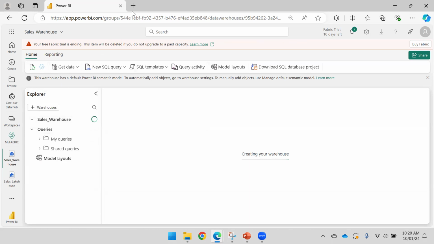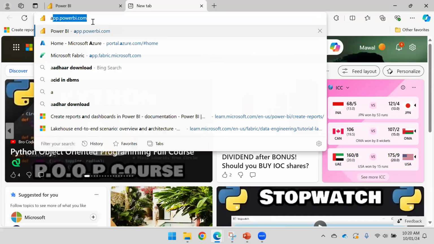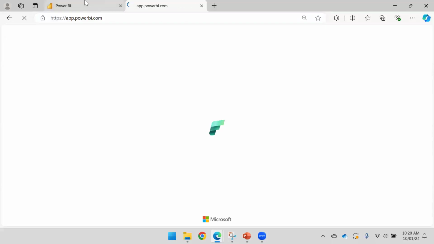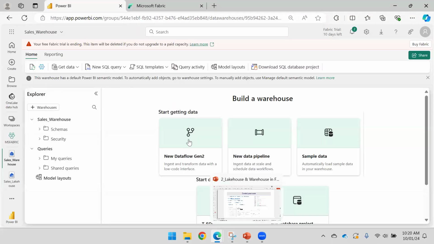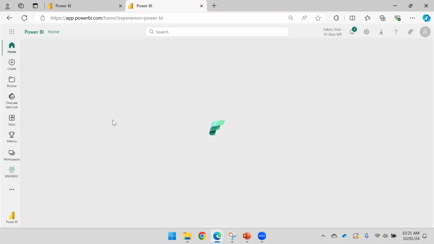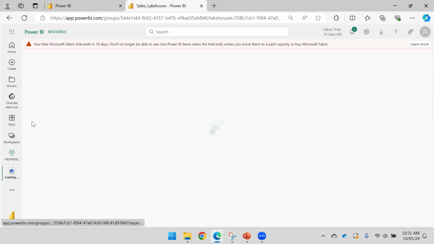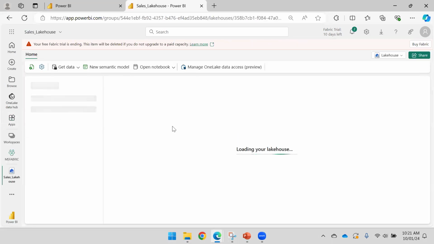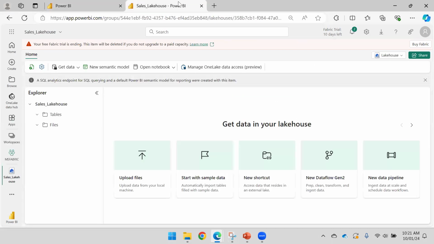So in the lakehouse, if I go and open the Fabric here, you can see that this is the explorer for your warehouse. We will open the explorer for our lakehouse also. Go to the workspace and open it. Okay, good. So here in the lakehouse, this will be like your database. This is the name of the database. If you are querying the data, we will see how we can connect with the lakehouse and all.